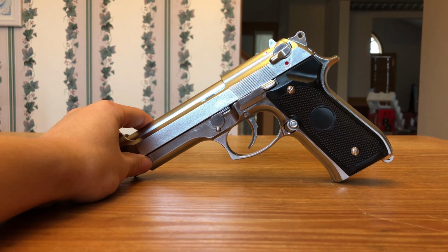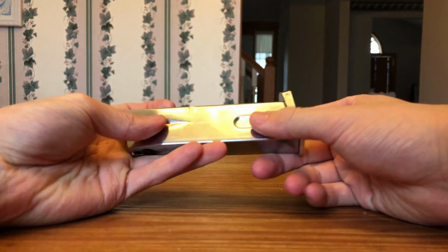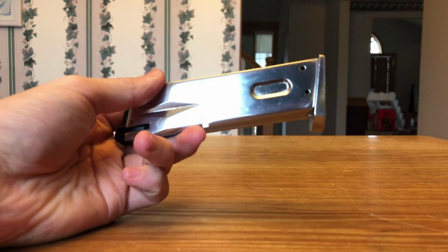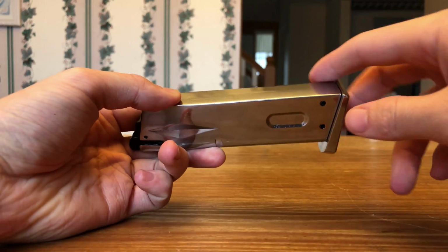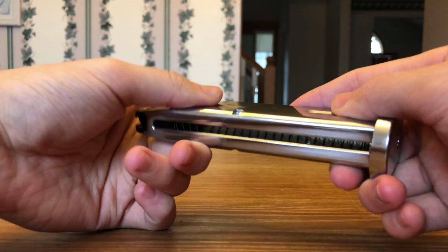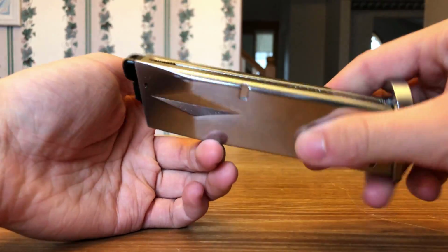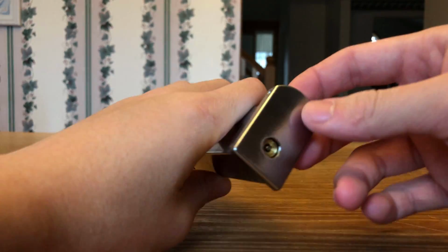As you can probably tell, I got the silver version. So let's go over the externals real quick. First, let's start with the magazine, actually. Very nice, shiny chrome polish. Yeah, there's not much to go over, I guess. It's made of metal, I believe. Yeah, it is metal. Definitely cold hard metal, which is a plus. The magazine is pretty solid, externally, with a nice metal base plate.